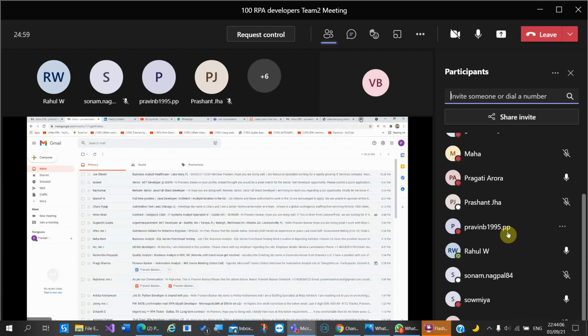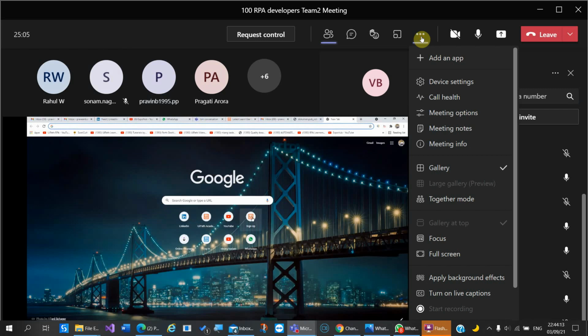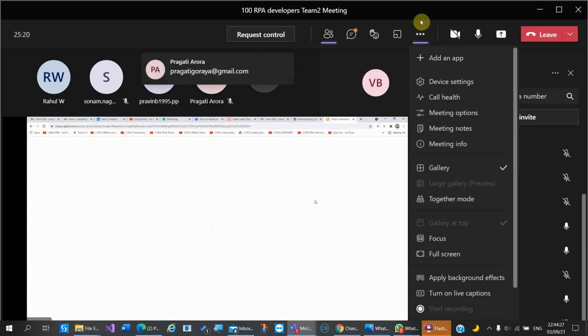Go to Orchestrator. Please drop in your emails. Yeah, sure. Others, please drop in your emails in the chat so that Praveen can give you the access. So what you can do right now is I will divide you into teams of 5 members. So Pragati, don't give yours because you are already allocated to Soumya.